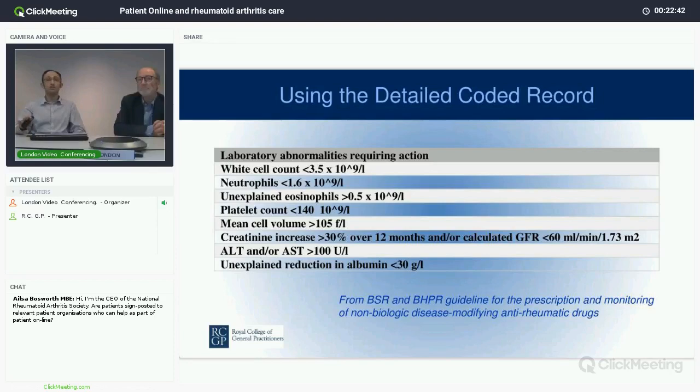I'm not saying that the ultimate responsibility for the test result doesn't remain with both the rheumatology team and, if it's a shared care agreement, with the GP looking at those blood tests, because like Ralph was saying, there will be digitally excluded patients that won't be able to do this. So that responsibility rests with the clinician, but it's just another opportunity for the patient to get involved with their own care. And it can be very reassuring, can't it?